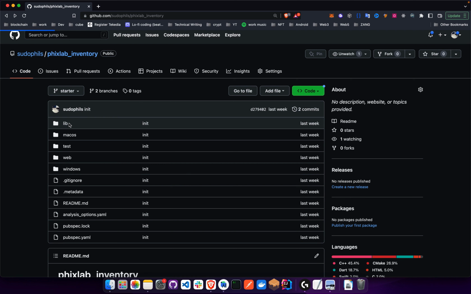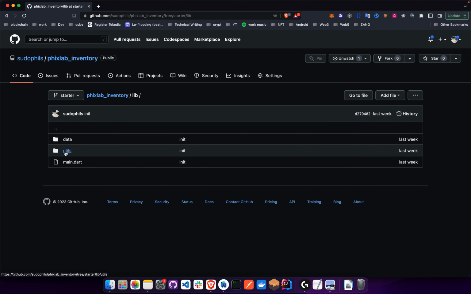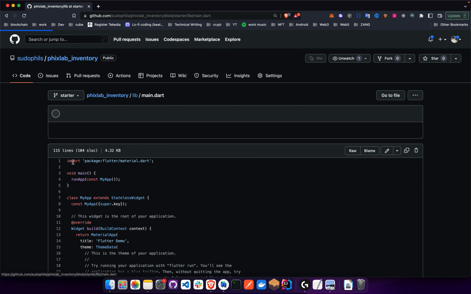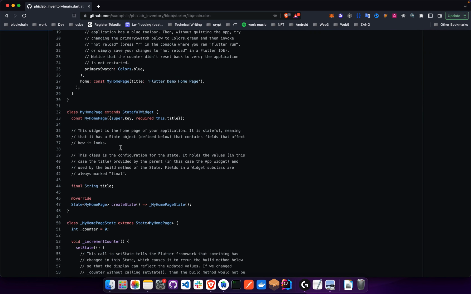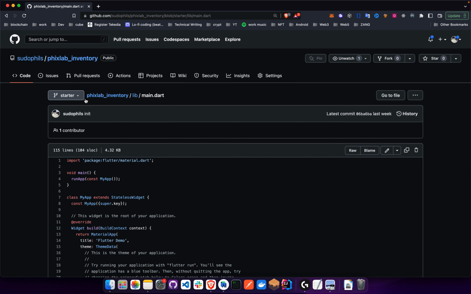If you go to the leaf folders, you can only find the utils and the data. The utils have the constant, which is the colors, then you have the data, which is just what I showed you now, and then you have the main.dat, which has the barebone stuff. Just once you clone this repository, just like we normally do. So I'm just going to walk you back to how we do this.